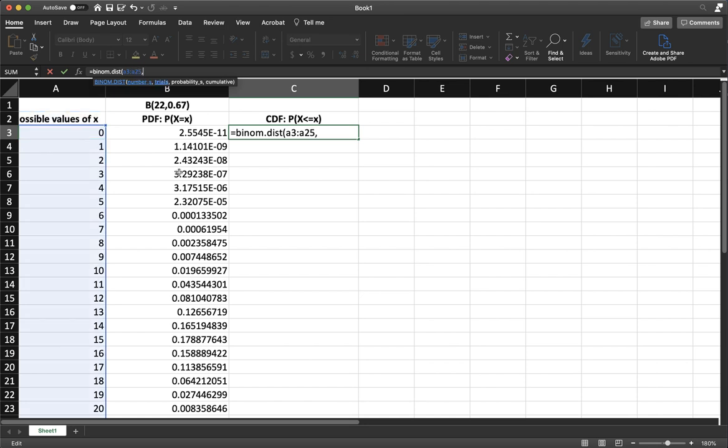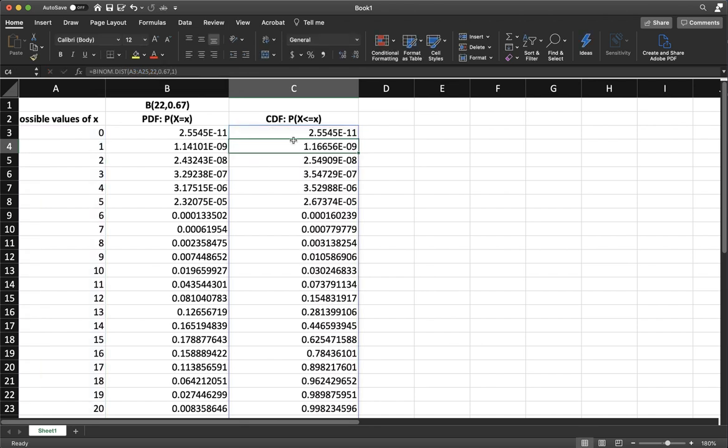A25, comma, number of trials is still 22, probability of success is still 0.67, and now we want the cumulative, we want it to be true. So instead of putting a 0, we put a 1, right? Just think of it as true or false. 0 is false, 1 is true. Close that parentheses, hit enter, and there you go. Notice this is the same, but all the other ones now are a little bit different because what Excel is doing is a cumulative sum of these.